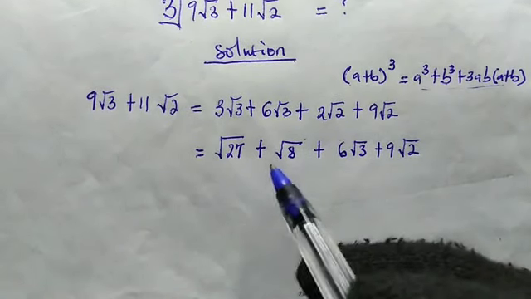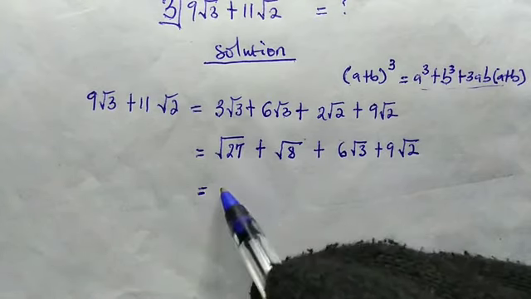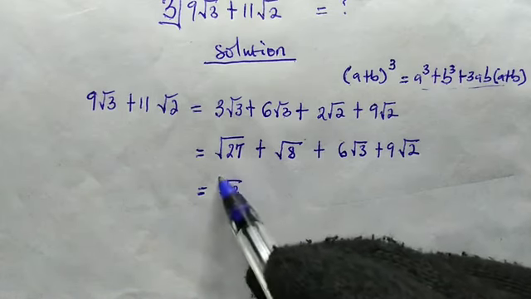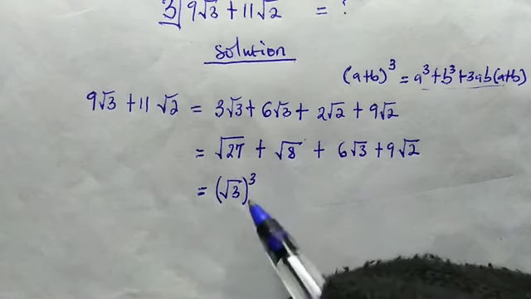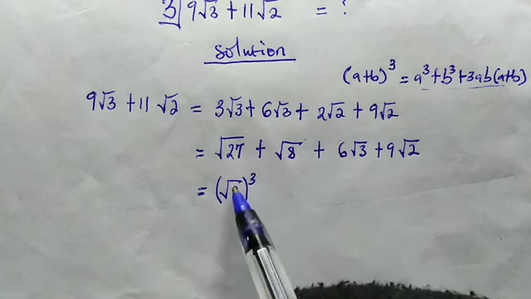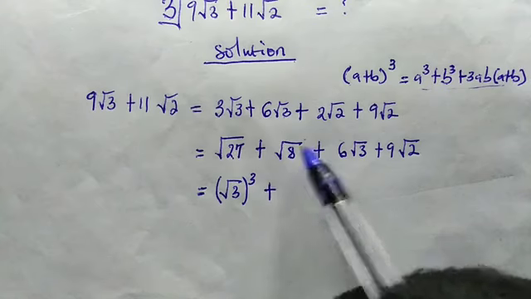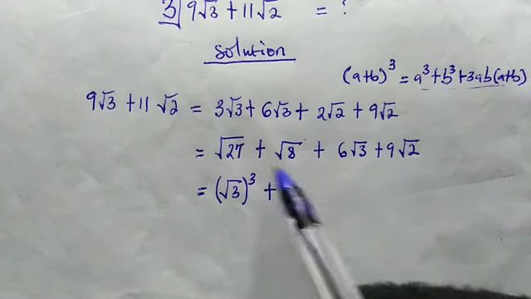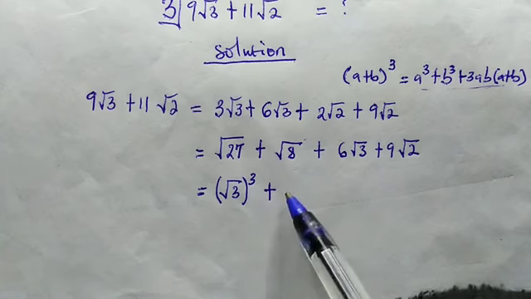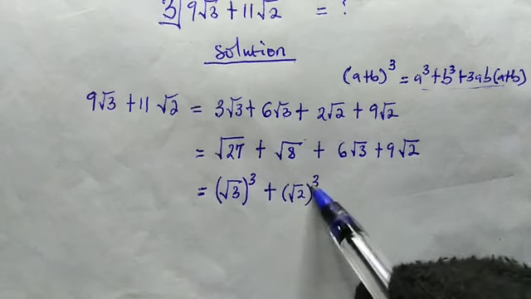Okay, now from here, this is the same as the square root of 3, right, to the power of 3, because 27 here is 3 to the power of 3, so we can write it as the square root of 3 to the power of 3. And the same thing right over here. Remember, we are trying to manipulate this, so we need to write it in this form, right? Then our next target is something cubed, and the square root of 8 is the same as root 2 cubed.